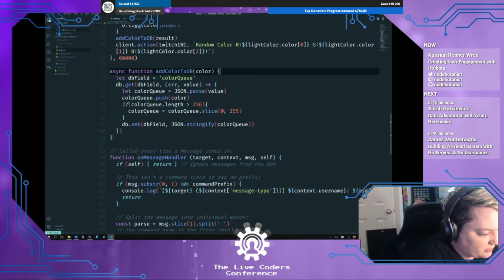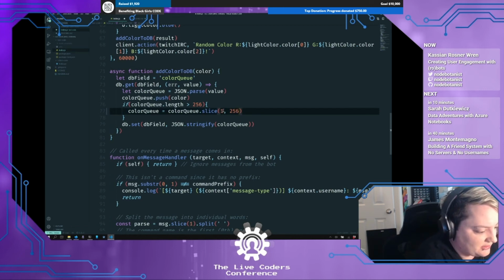What we're going to do is we're actually going to slice from 1 to 256. No, we still want 255. No, we do want 256. That's right. Yes, okay. So 1 to 256. That way we slice off the oldest. So save that.